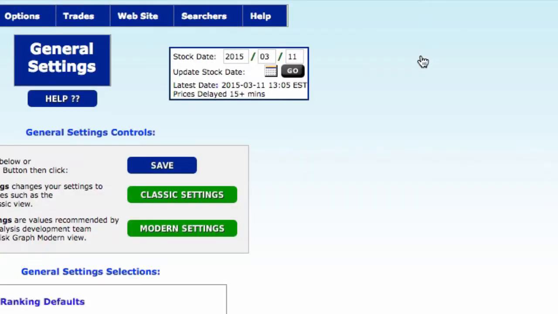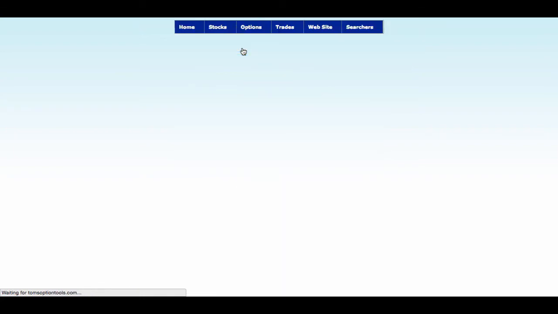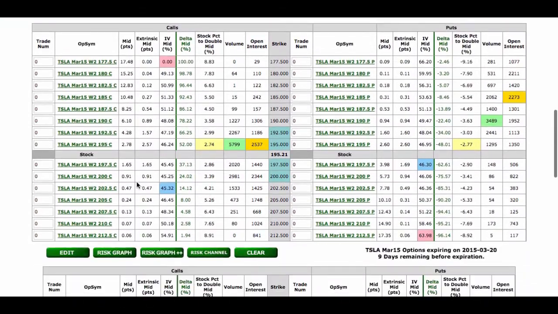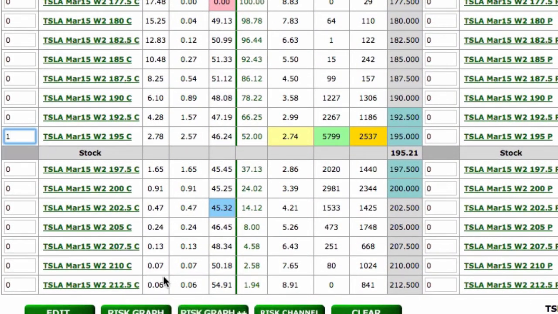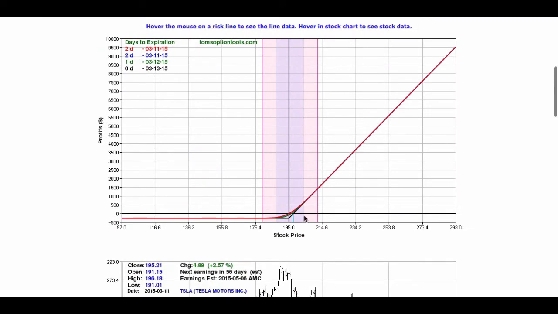and we're going to go to general settings, and I want to click on the classic settings tab. When I do that, all right, if I pop back over to option chains, and I go ahead and click on, again, Tesla, the 195 calls, those short-term 195 calls, and I get a risk graph. Now, what's going to happen is my option graph is going to change its position to look like what a real call option risk graph would look like, which looks like this. See how I've got my classic graph, and it shows me how much I can lose across the bottom, and then how much I could make if the stock goes up across the top.